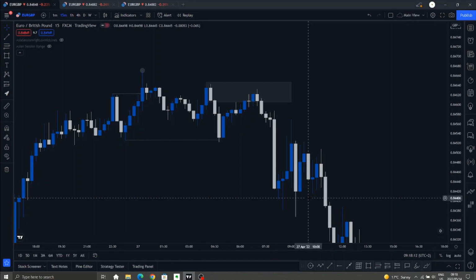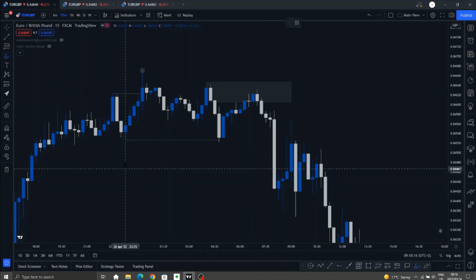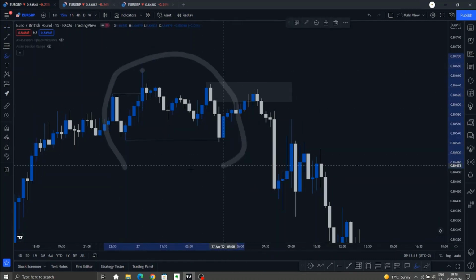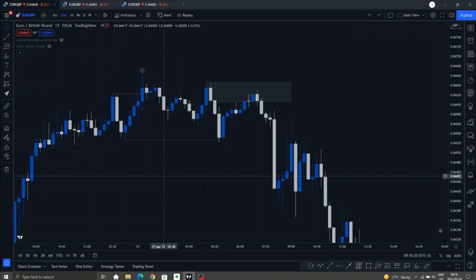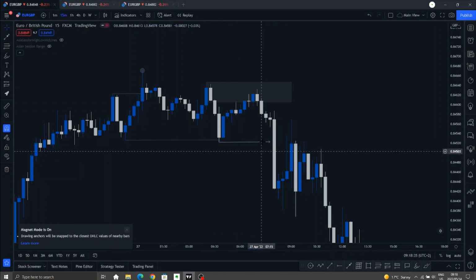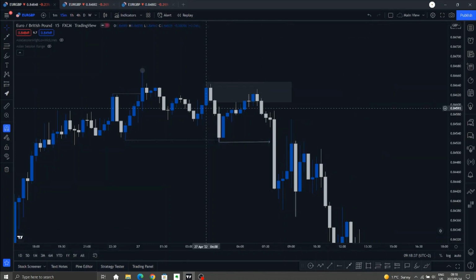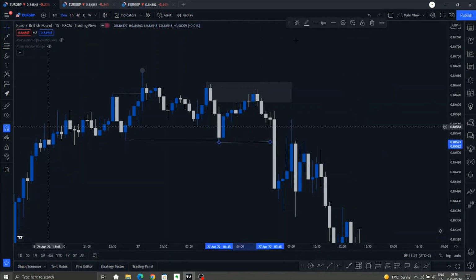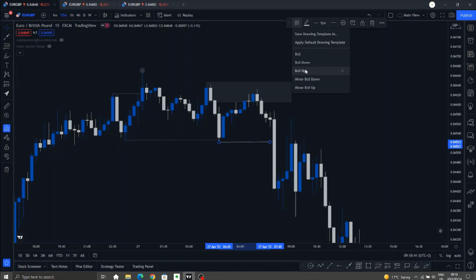Now, let's just say, for example, that is a bit too risky for you. You would much rather wait for a confirmation. It's not a problem, because after we confirm our bearish change of character in here, what we then wait for is a break of structure to the downside. So after price action forms our bearish change of character, we wait for a valid break of structure to the downside.